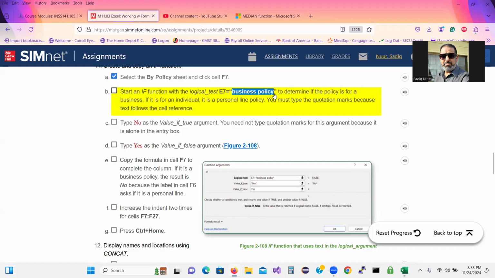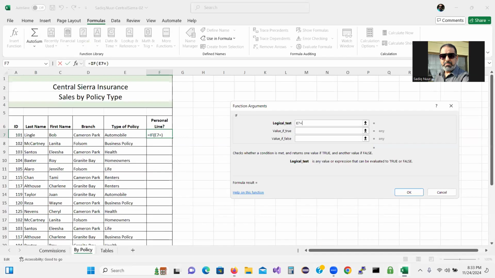I will copy this, because it is text, so you have to put it in double quotation marks.